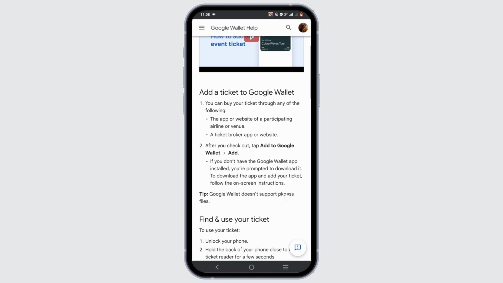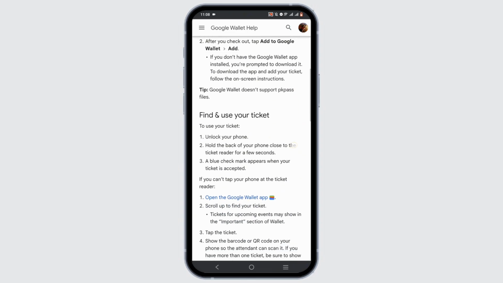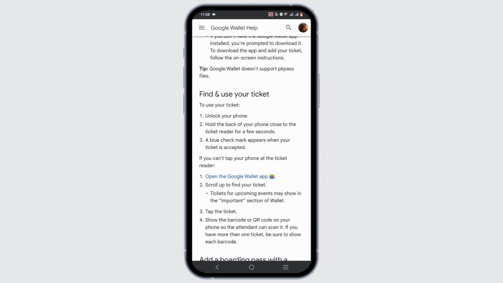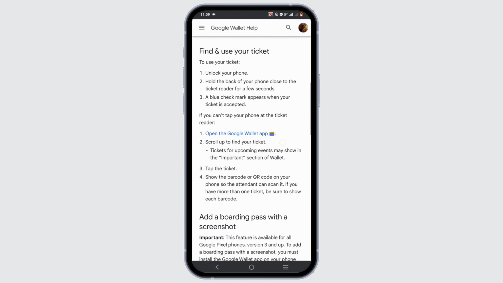However, if you have got yourself a physical ticket, no need to worry. All you need to do is basically reach out to the barcode of your boarding pass, then open up your mobile device and just scan the QR code or the barcode. After it has been scanned successfully, you will see the option of Add to Google Wallet. Just click on it and just like that, it has been added to your Google Wallet.